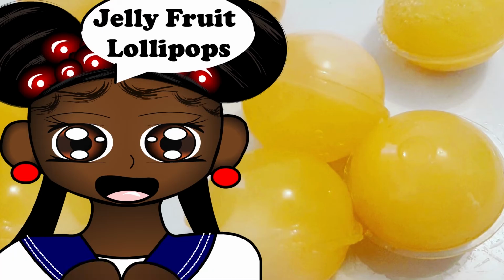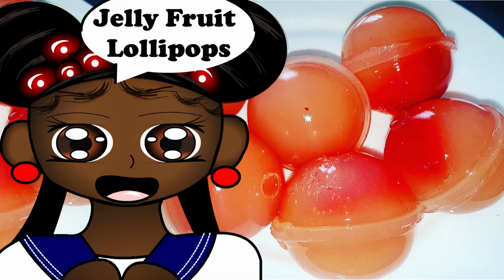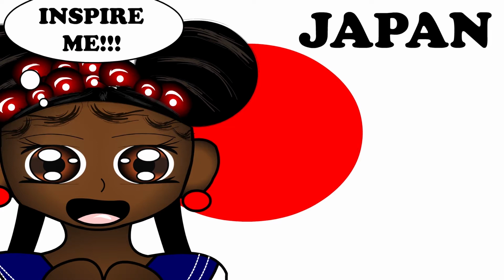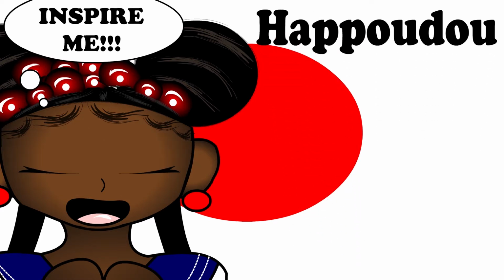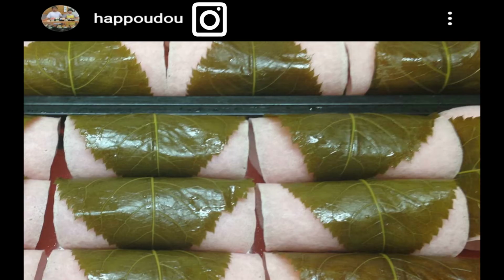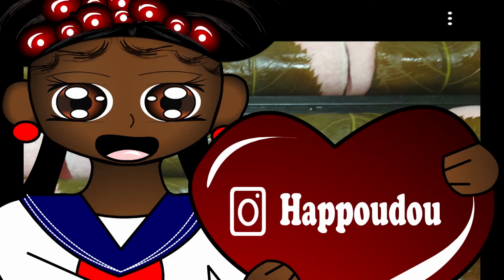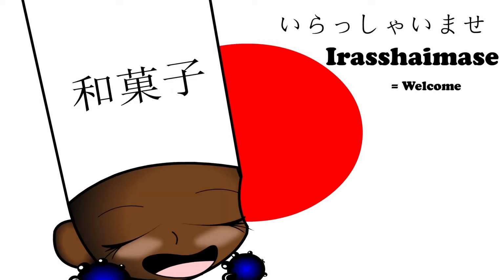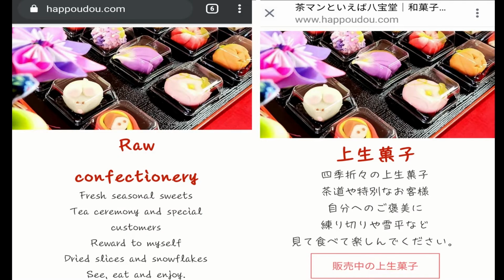Now, this jelly fruit dessert is inspired by a Japanese wagashi business in Japan that I follow on Instagram called Happoudou. They are giving you creative, traditional Japanese desserts. Definitely check their page out. If you are living in Japan, they will welcome you with open arms when you get to their store. Irasshaimase! I will leave all their information down below, their Instagram page and their website.